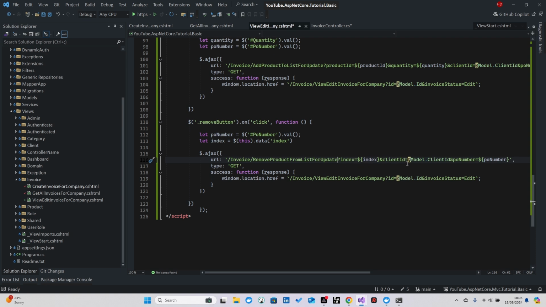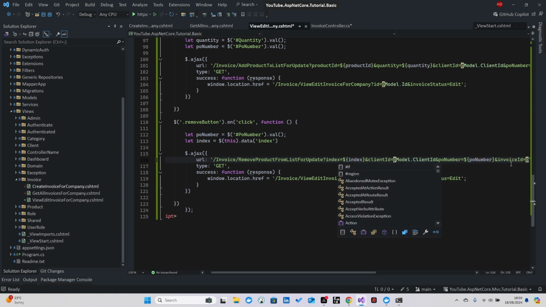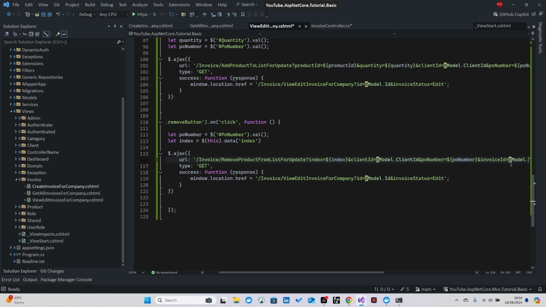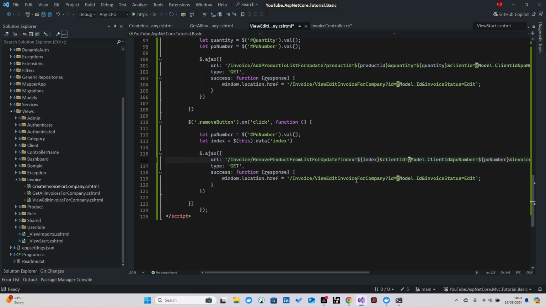We're going to send client ID, we're going to send PO number, and we're going to send invoice ID, which is going to be model.id. Alright. So we're going to send it.